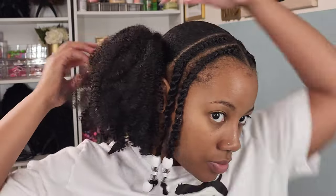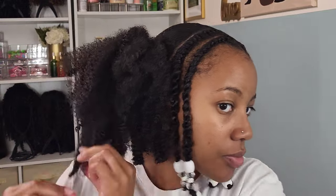I'm fluffing it out real quick just to make it look more realistic. And then I did add a couple of bobby pins to secure it to my bun, because I don't want the wind to blow it upside down. And that's it. And this is the finished look. She looks good, especially after I removed those beads.